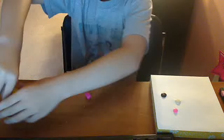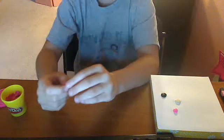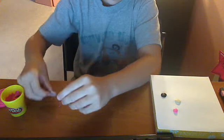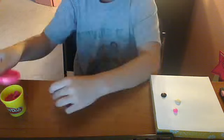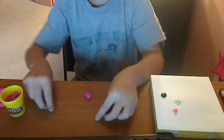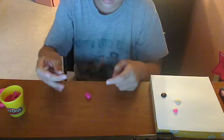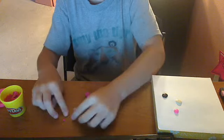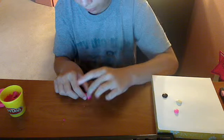Then you want to take literally that much - so my fingers - and split it up into four teeny things. If you have leftovers, so be it. Because they need to be tiny. Those two are going together. Then you want to turn them into little balls. That one's a little bit too small I think, but I made this thing really tiny. And then you want to put the two together, like that. You can see that one right there and that one right there. And then you want to just stick them on together.